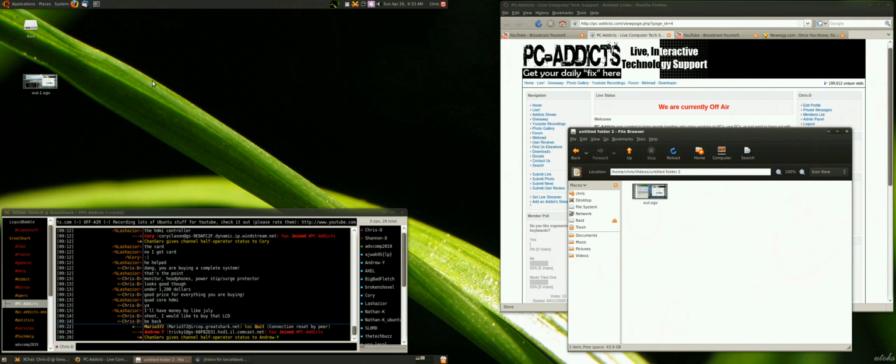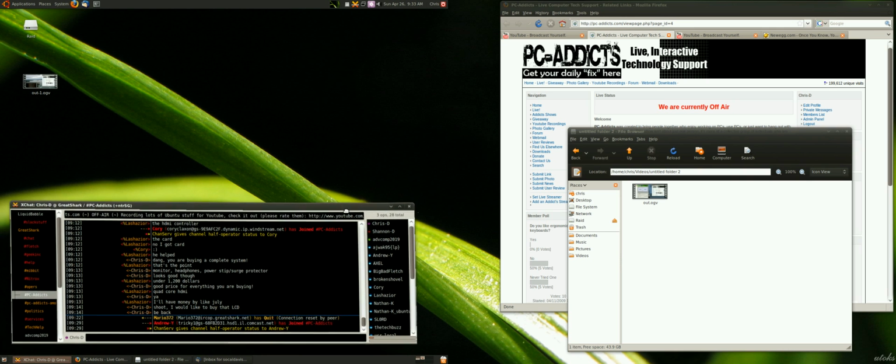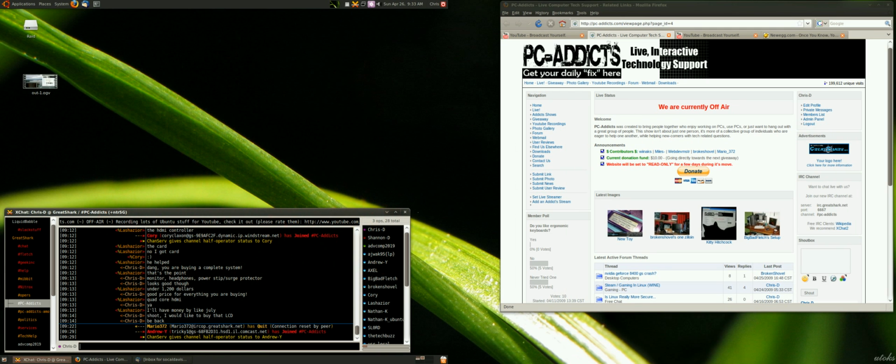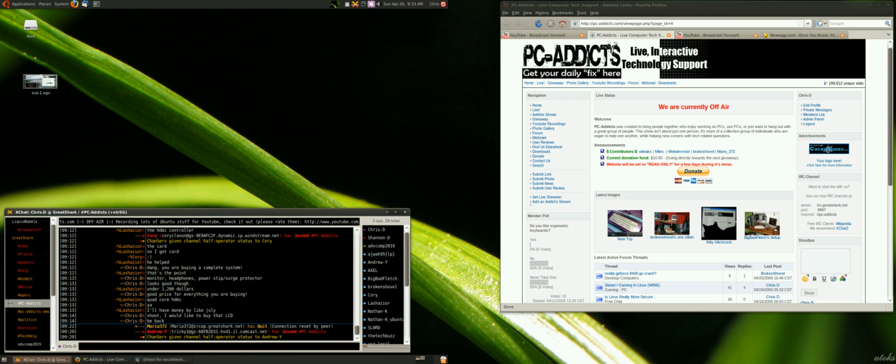A couple of people are asking about the fire thing that you guys see when I close windows down or open a new window, such as this one, for instance. Close it down. Let's bring it back up. Down. That's called burn, and it's in your Compiz settings.